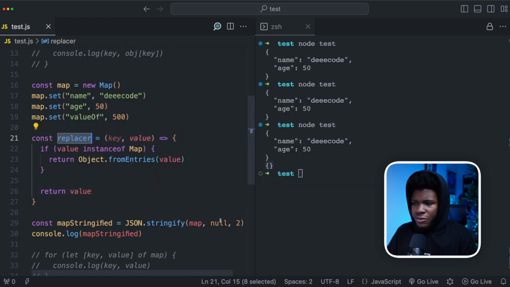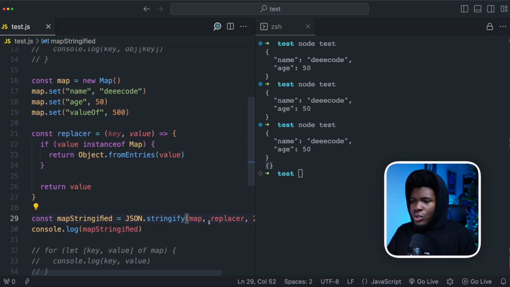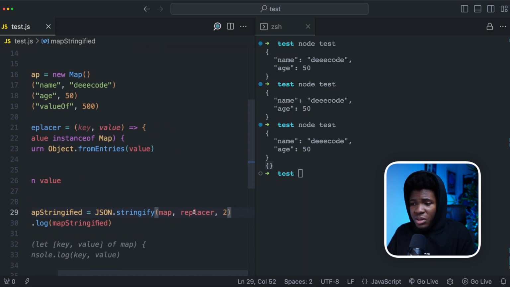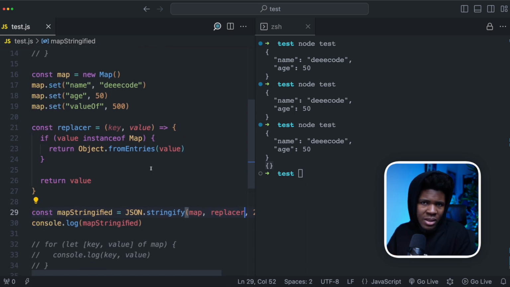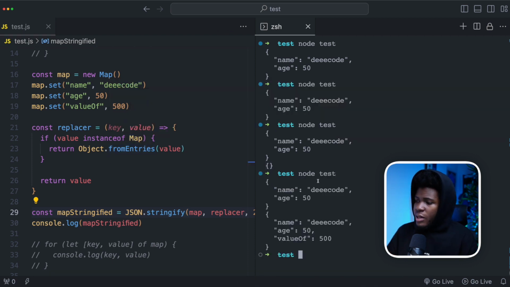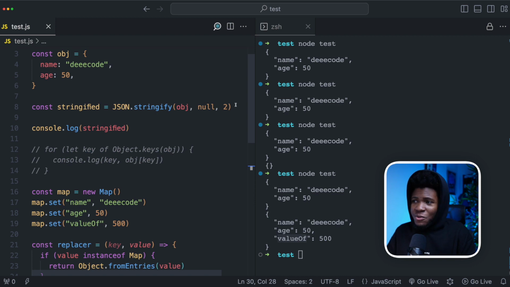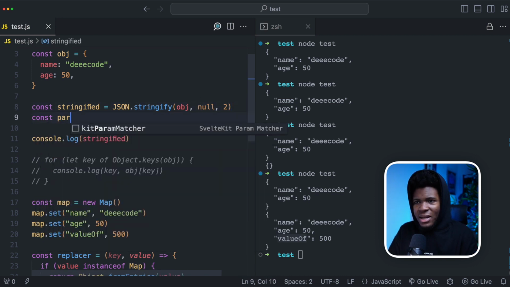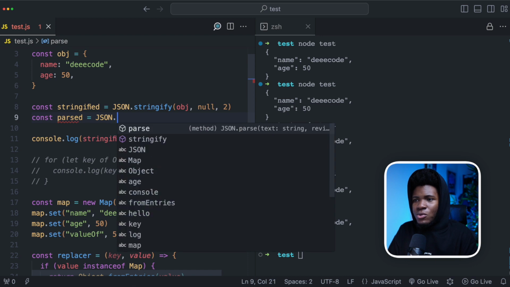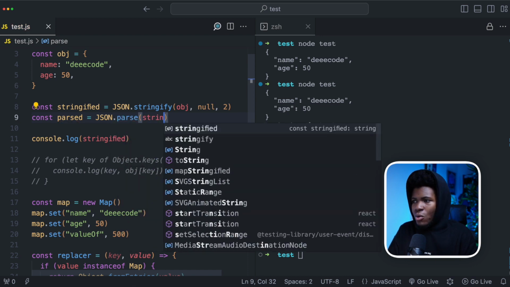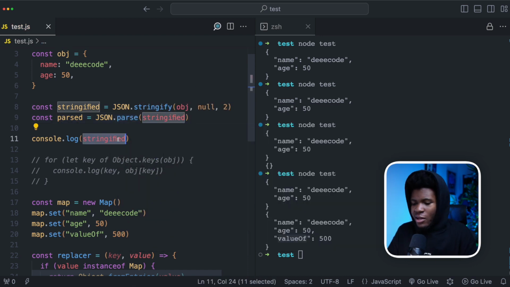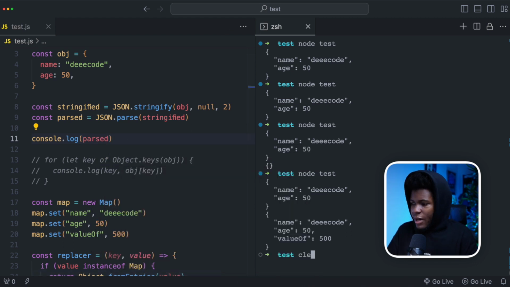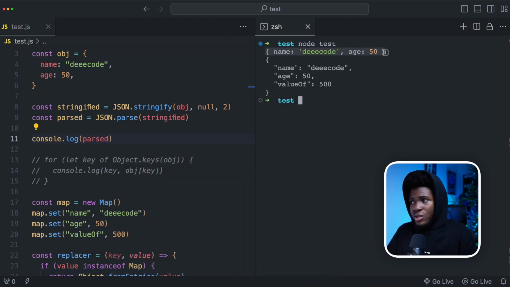And then I can pass this replacer here in place of the null. So with JSON.stringify, you can create a replacer function which allows you to determine how your properties are transformed before they are stringified. And now if I come here and I run this, well, you can see now we have our JSON stringified version of our map. And at the same time, with stringified versions, you can easily parse them. Let's call this parsed. You can easily do JSON.parse, and you can pass your stringified JSON, and you console.log parsed. If I run this, well, the parsed version is the object.